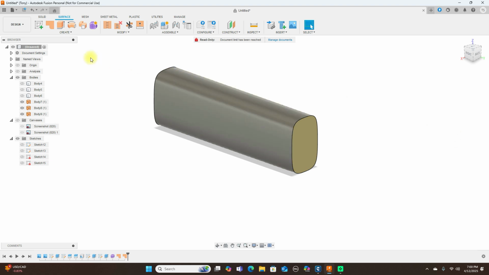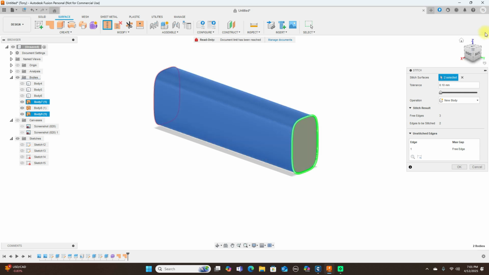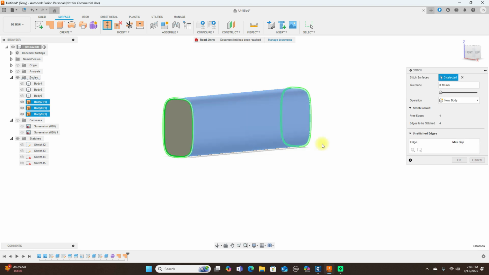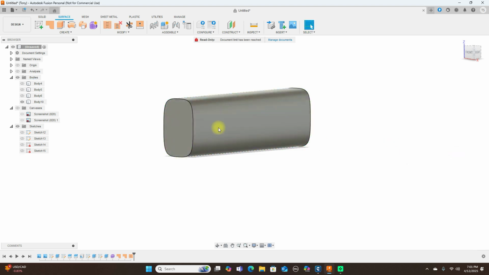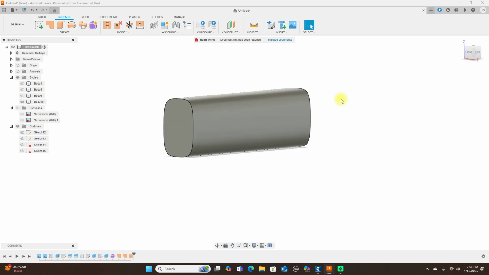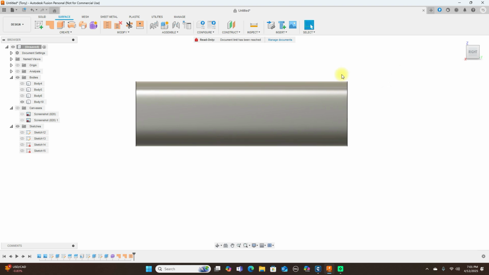Click OK. Next, use the stitch tool. Select these two and then the front. And click OK. Now this is a solid body, which is this here. You can see by this marshmallow shape. Okay, now let's say we want a duct on here.